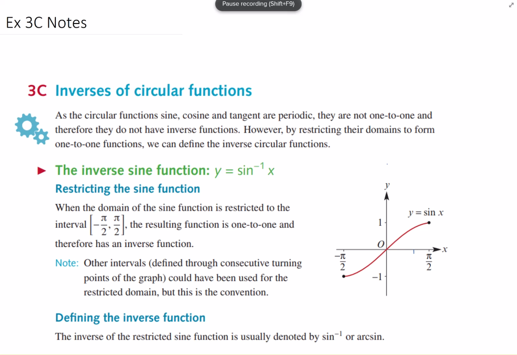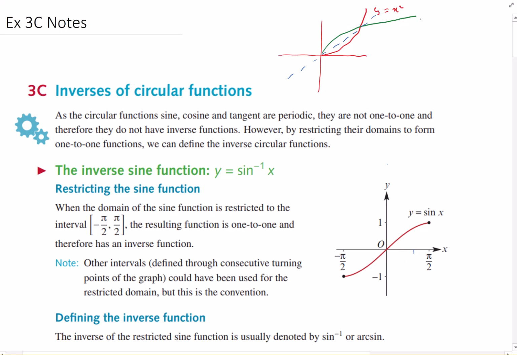All right, so what do we actually know about inverse functions? Just a little bit of a reminder. If we had a function, let's just say y equals x squared, but we'll restrict the domain so it's just the positives. So remember the inverse would be a reflection in the line y equals x. So the inverse might look something like that, and of course we know that's y equals root x.